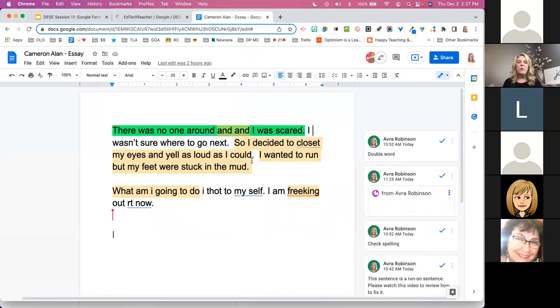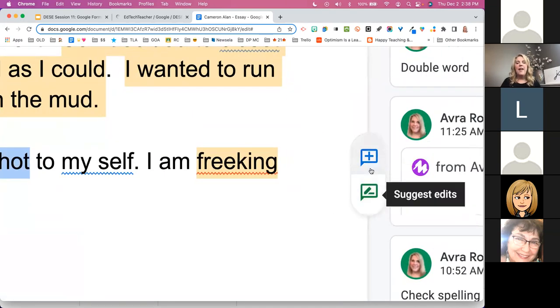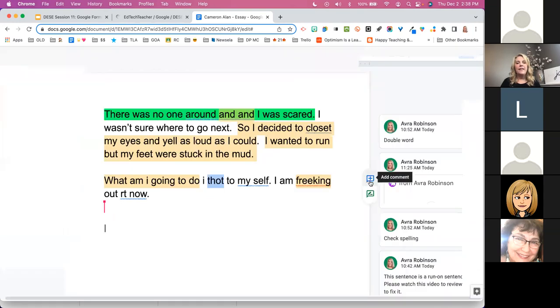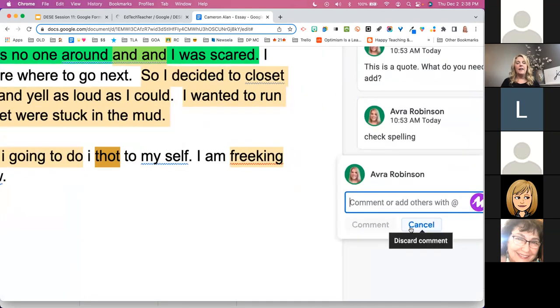Okay. So what I've got here is just a beginning of an essay that, let's just say that this child has written. And what you can see is a section of comments down the side here. Okay. So whenever we highlight a word in Google Docs, we get these two little buttons right here. Okay. And the first one obviously is to add a comment. And so what you do is you click on it and you get this little box that pops out, and this allows you to add a comment.